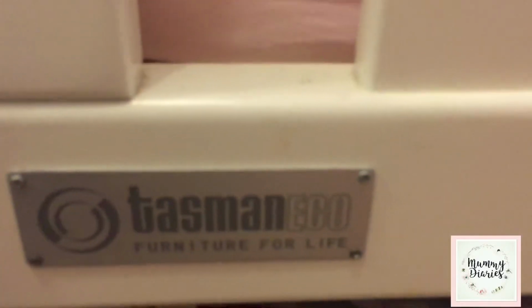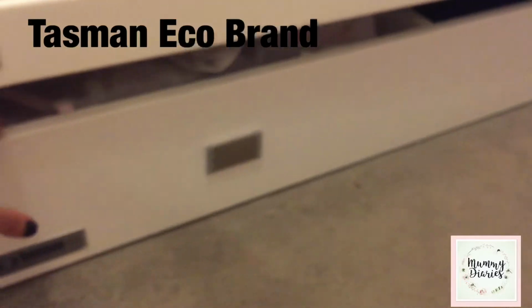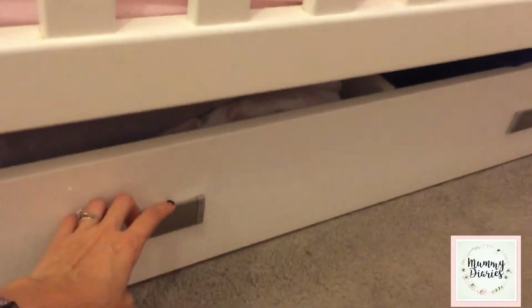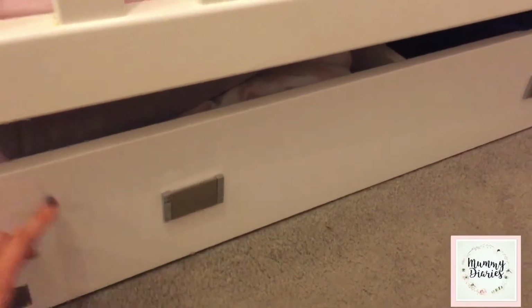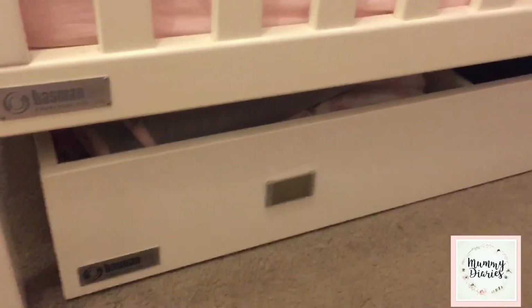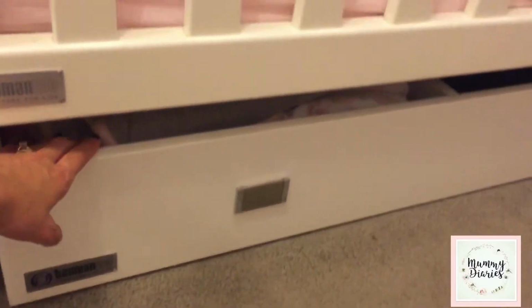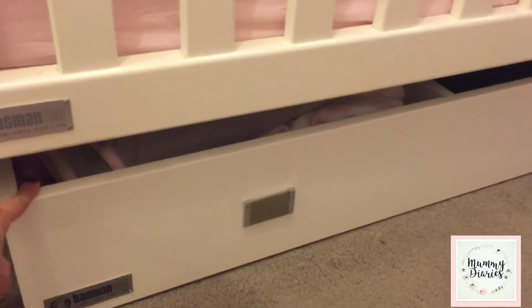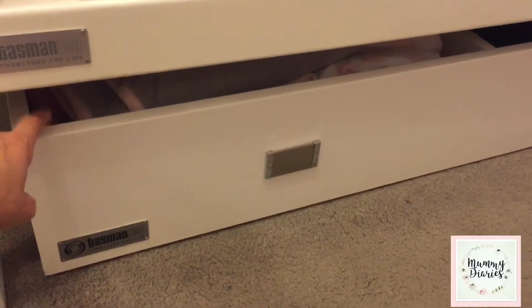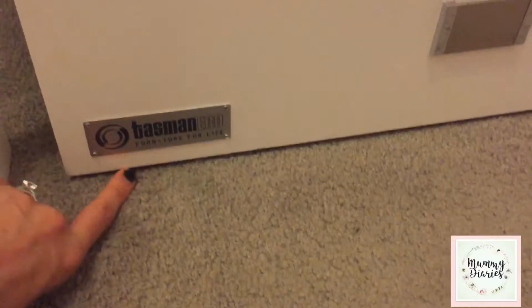So this is the Tasman Eco, and it comes with this bottom tray here. It does have some silver handles. You do have to purchase this separately. It doesn't actually come as a set, but I just like the convenience and the extra storage of it. I just keep her blankets and sheets and whatnot in here, and some muslin wraps. And again, this is the same brand as the cot.